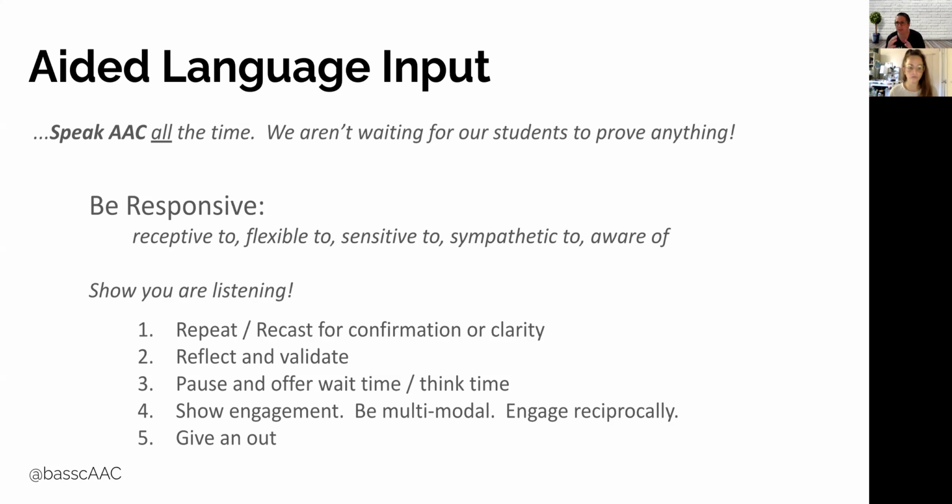We can reflect and validate it as well. So if a student says something about mama during a session, and mom's obviously not there, mom was maybe not even in the activity or the book that we're talking about, but we could say, oh, you said mom, yeah. You'll see mom after school is over. So I'm repeating what they said, I'm recasting it back to them, and then I'm giving them that validation that, yes, I hear what you're saying. And this is when it can be appropriate later on, or when you'll see them.